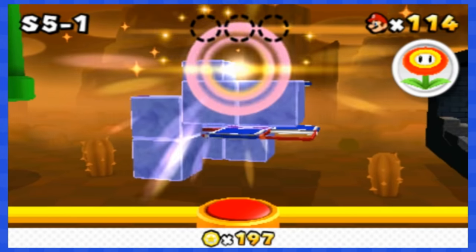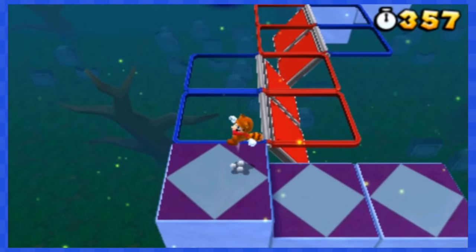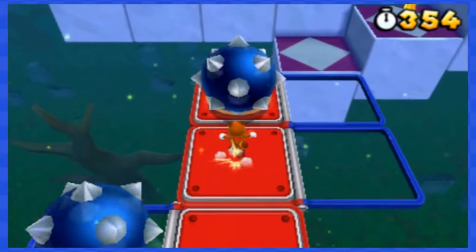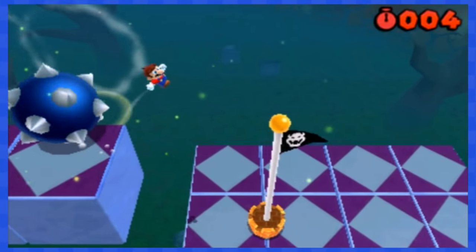World 5-1 awaits, and in this one, jumping will flip those platforms over, so just make sure to dodge those big spiky balls. But besides that, no coins are going to be waiting to ruin your day, so no worries.